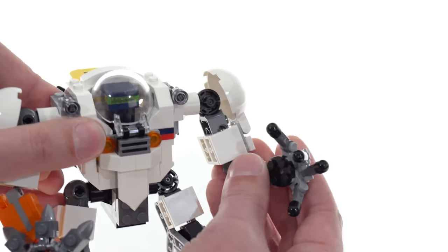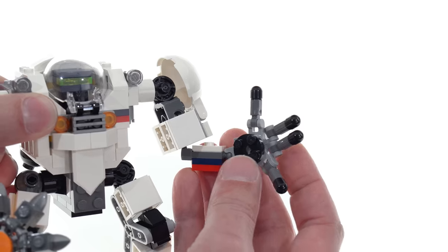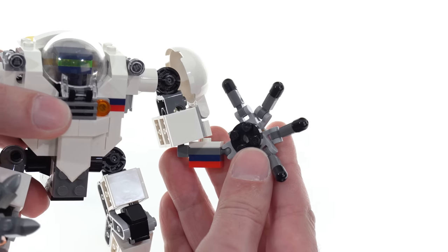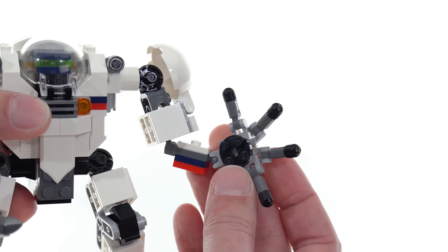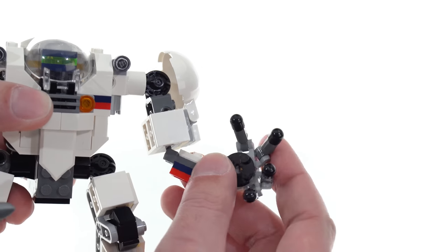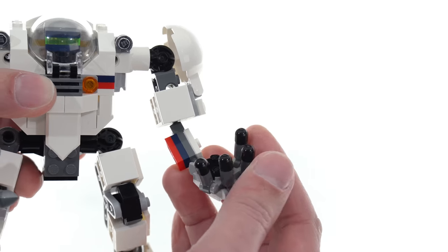because the other arm has a hand with fingers. They're like raccoon fingers. Now, you're able to splay these a little bit. They are a little bit limited in their range of motion. Just the pieces kind of get in their own way. But it's not bad. I like the use of the black Baraki eyes to be fingers. That's why it just looks so much like raccoon fingers, raccoon hands to me.